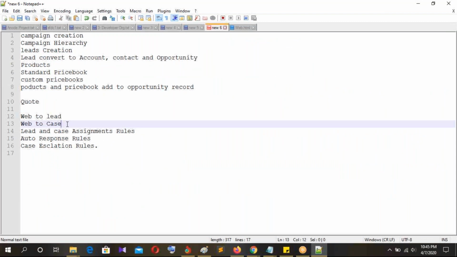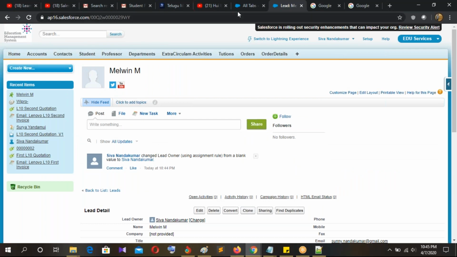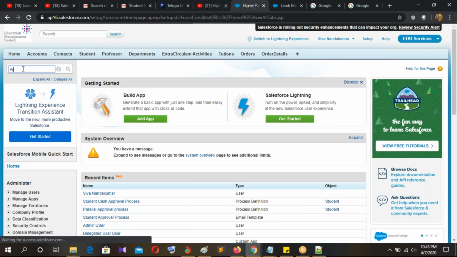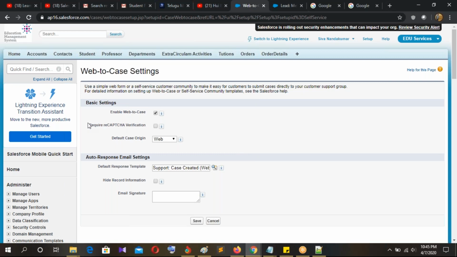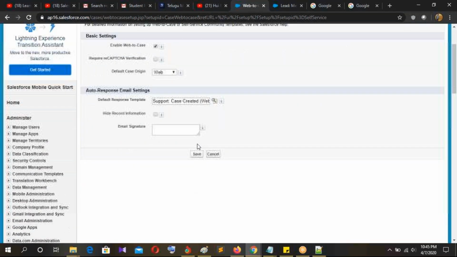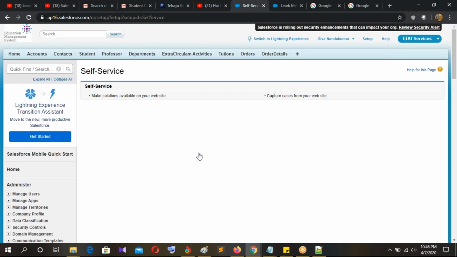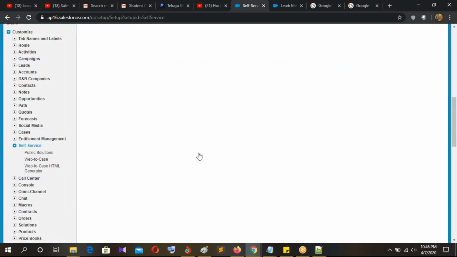Likewise, we created the web-to-case also. Web-to-case is also the same. Just go to web-to-case. Okay. Enable web-to-case, default origin. Hidden some information. Just click on save. Self-service. Web-to-case.